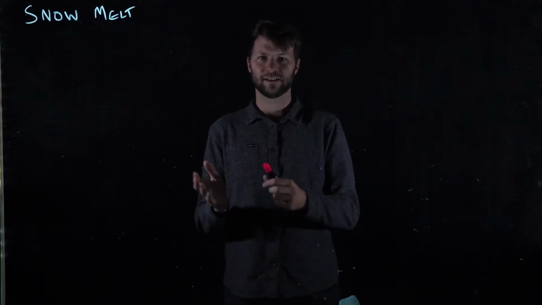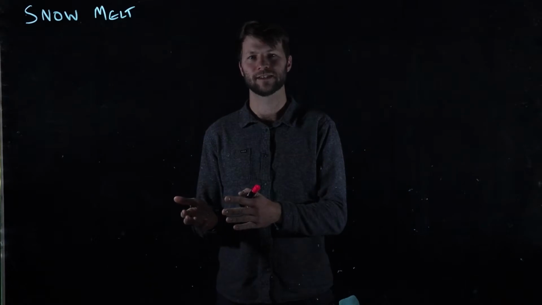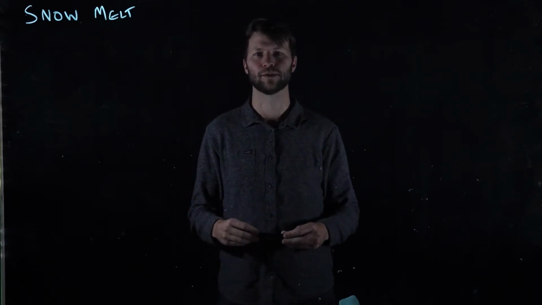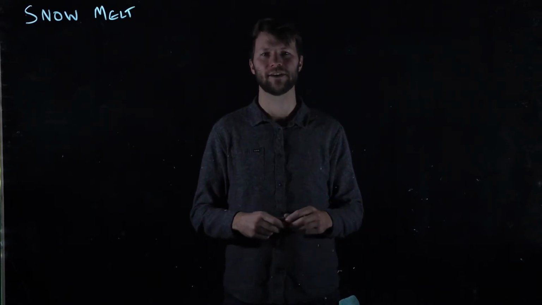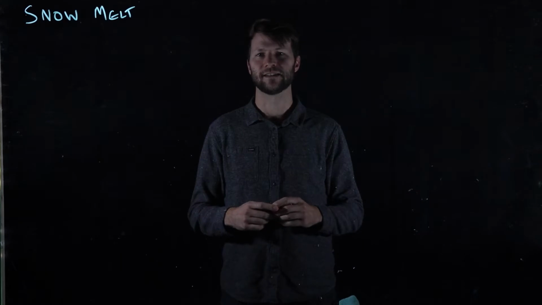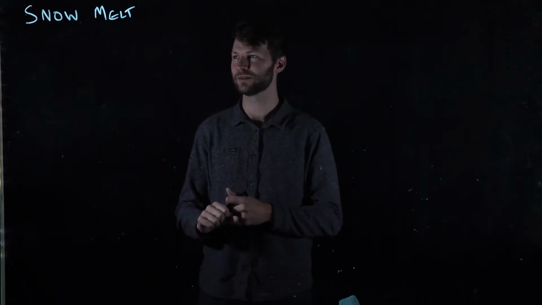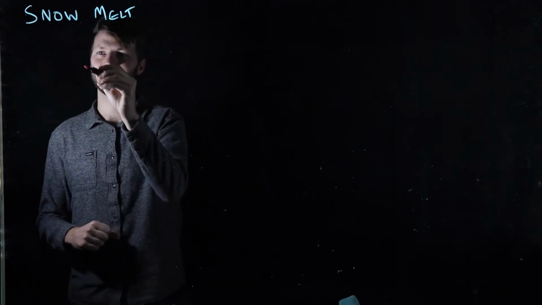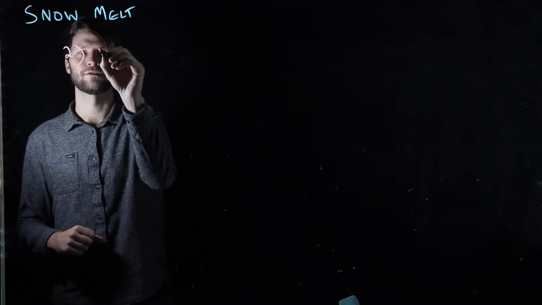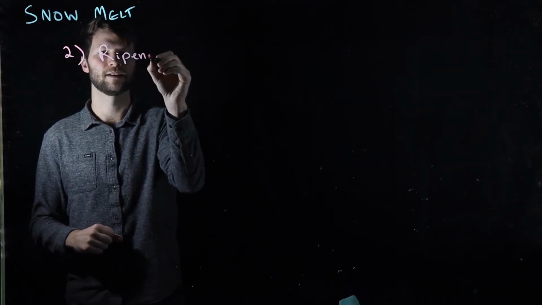So we've raised the snowpack from some temperature less than 0 degrees Celsius, less than the melting point, up to the melting point. The entire snowpack is now isothermal. It's all at 0 degrees Celsius. And the second phase in the snowmelt process has a very descriptive title, and it is called the ripening phase. Ripening.